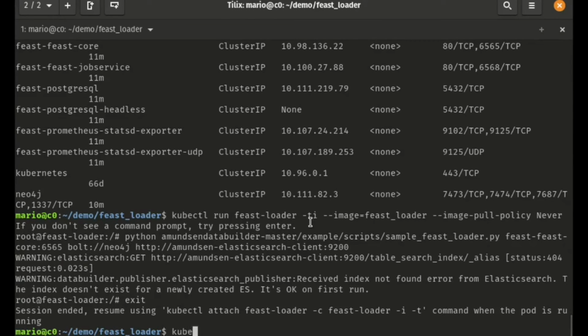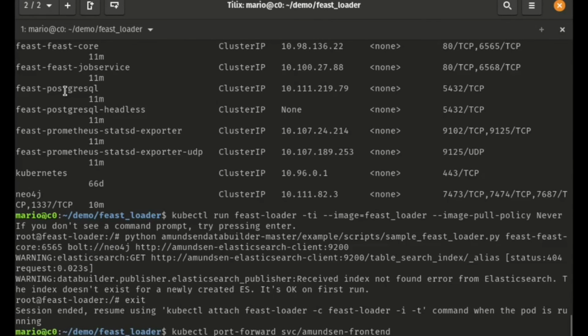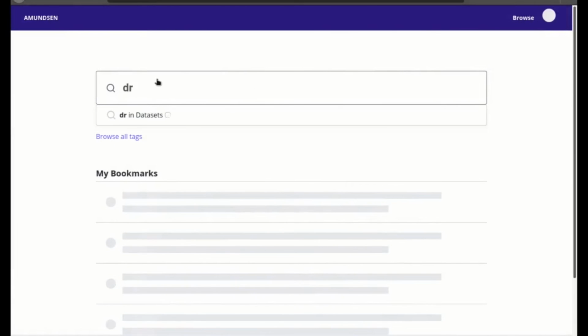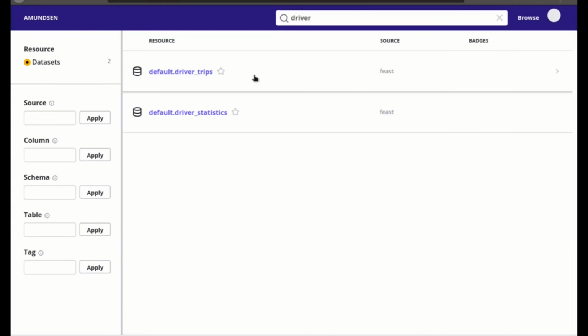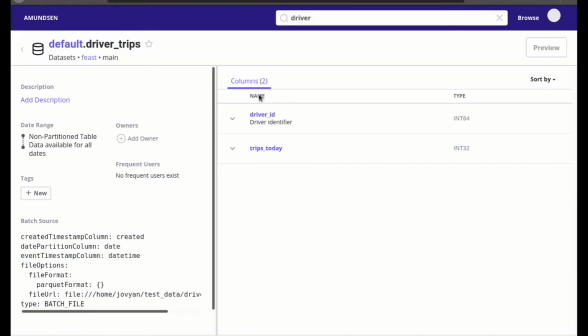It looks like the data loaded properly, so let's verify it using Amundsen front-end service. We need to forward port 5000 to get access to the service. The main component of Amundsen frontend is a search box, like in Google. Let's try to look for features related to drivers. There are 2 returned results. It shouldn't surprise us, as the example Feast notebook created and registered these 2.